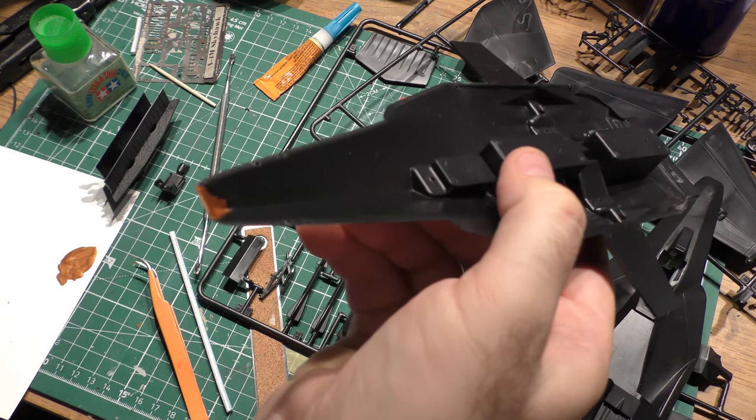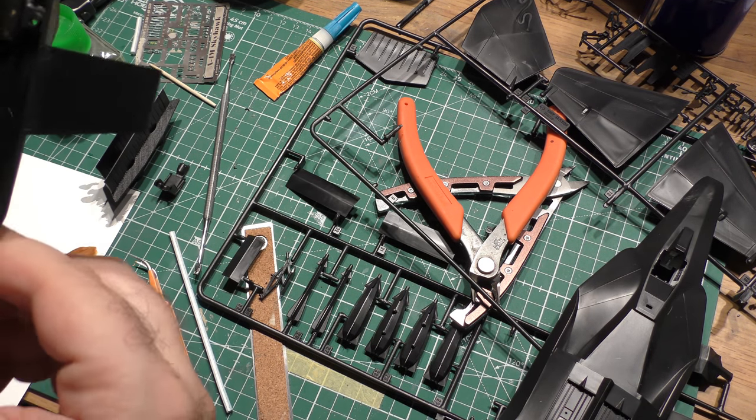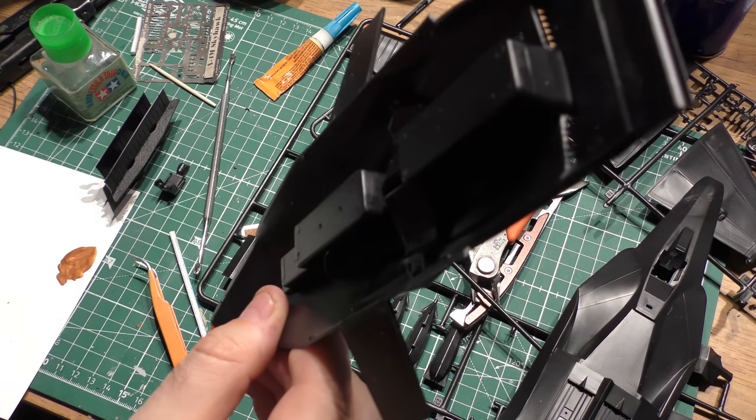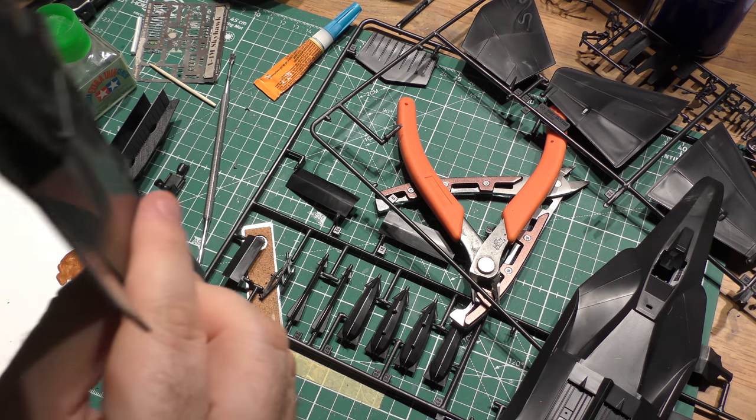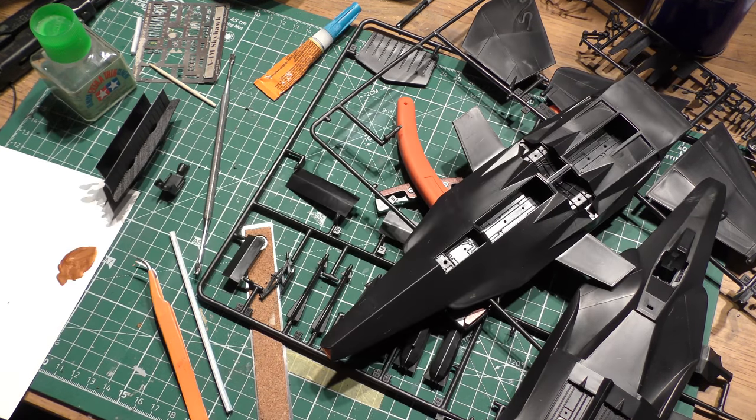So it's not opaque at all. And it really is going to look like an imaging infrared kind of lens that would be on any modern optic. It's going to take a little while to dry because I put it on so heavy, which is going to sort of slow us down for the next step, but it's going to be worth it. It's going to look pretty good. A minor detail, but on a kit like this that I keep saying is soft on detail, every minor detail we add really adds to the overall look of the kit.